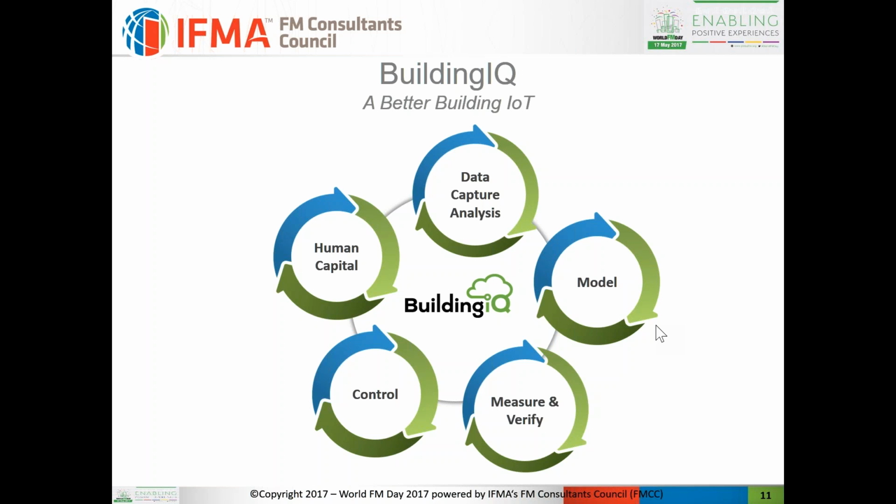The next element is quite a bit more advanced, which is control. In many IoT applications, we're really talking about sensing and then visualization, and that is given back to the building owner. So that is an IoT style. But in many senses, you would say, well, what is the point of sensing if you can't do control? So if you're sensing, you're analyzing, you're figuring out what's going on, you know what's broken, you know how to fix it, or you know how to change things so that, let's say, people don't get uncomfortable. That's control. You want to be able to do control.